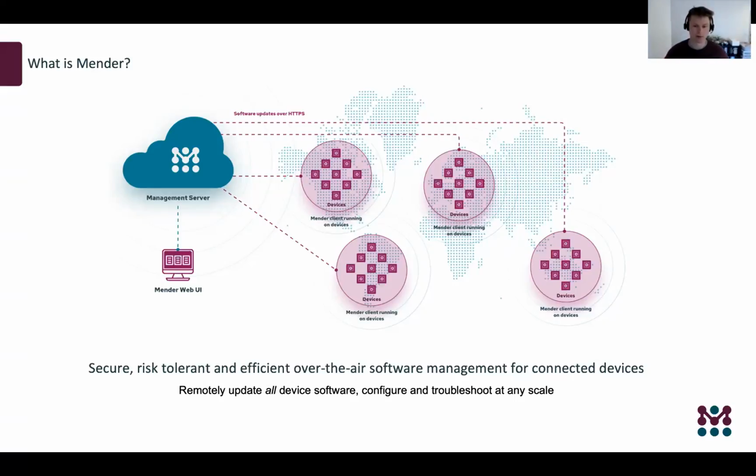And there are no open ports on the clients, only encrypted authenticated connections bidirectionally. So we're very careful with the security aspects around this. Because it's a very security sensitive use case, obviously. That's the challenge we saw frequently with homegrown solutions, is that security is a bit in the back of the mind. You just want to get the software to the device, but once you have a vulnerability in the OTA infrastructure, yeah, everything is lost basically. So we are very careful with this. Can you move to the next slide, please?